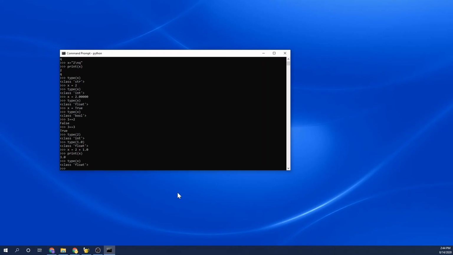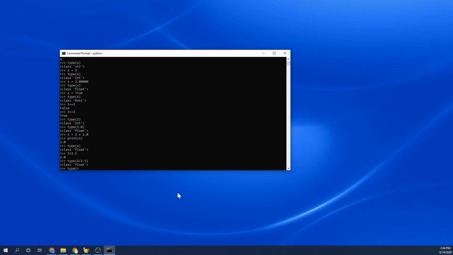Same sort of thing, right? What if we have a 5 divided by 2.5? 5 is an integer, 2.5 is a float, and so the precision of that division gives us a float as the outcome.